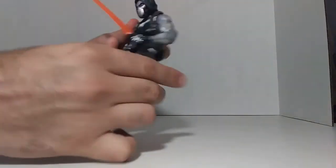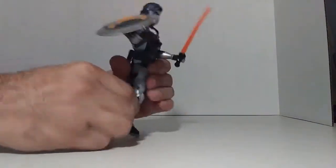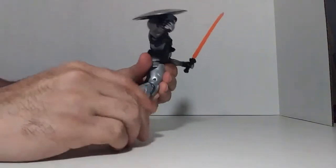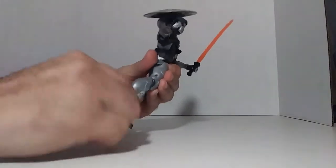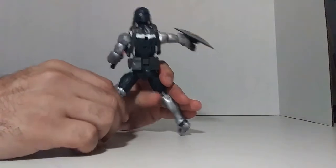His legs are good. Let's bring out these hands way out here. Let's mess around with these legs a bit. Got that swivel down here. Spin and drawn it up. Pretty cool. Bang, look at those calves.